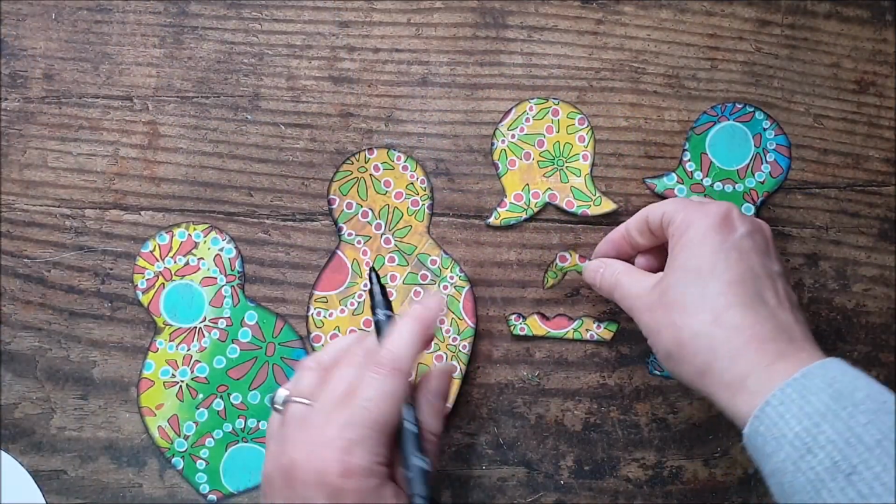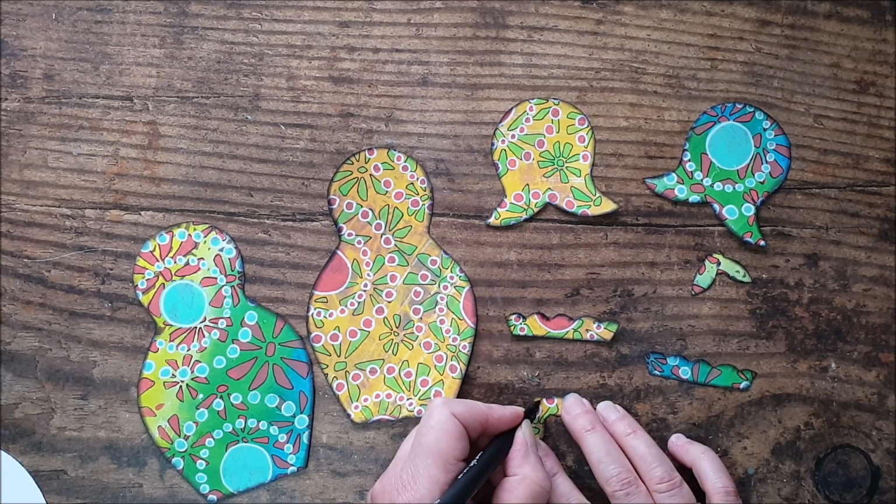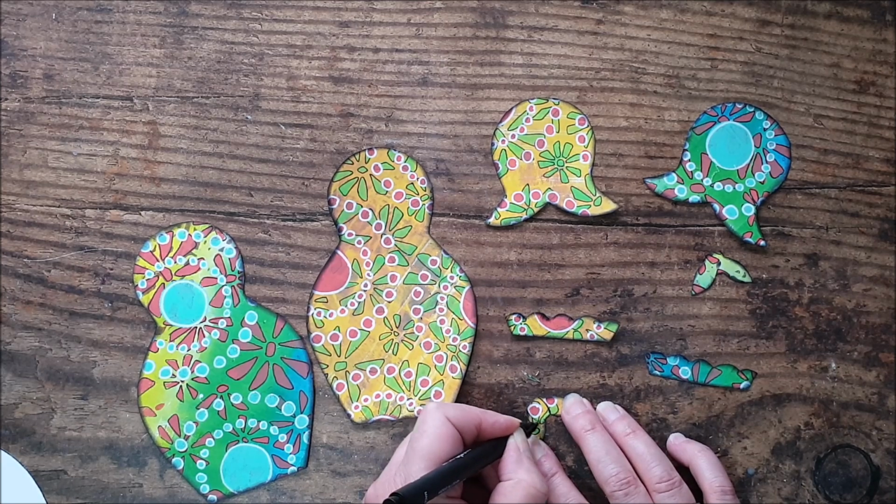At this point you might want to just draw in the detail of the knot on this bow that we've cut out.